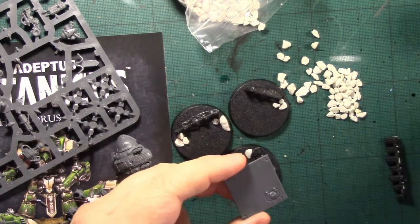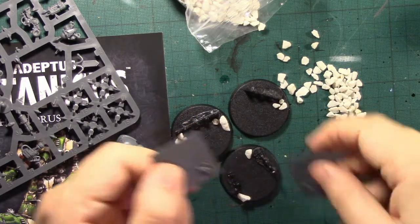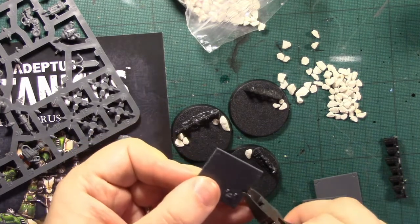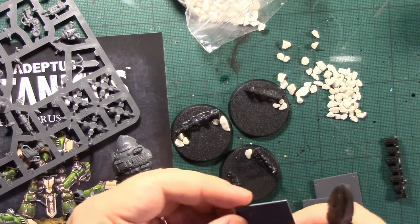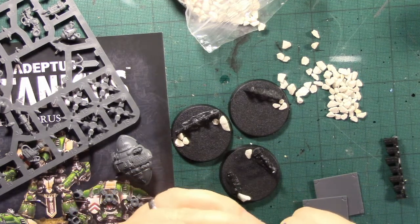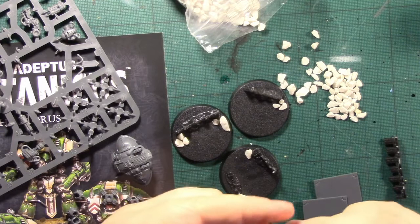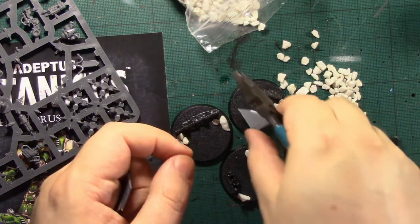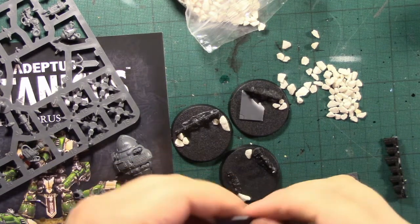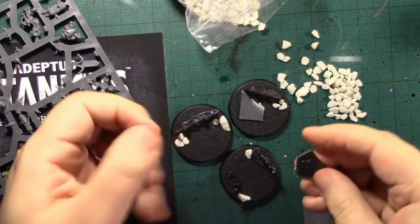I've also got some spare single plates from the roof sections from the buildings. You do end up with a bunch of these unless you do very, very wide buildings. So what I'm going to do is start breaking these apart using a pair of clippers, and do so in such a way that I get roof sections that I can add to the bases. Each roof section will give you enough to do 3 bases easily.